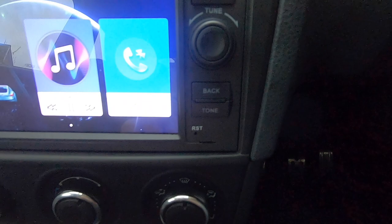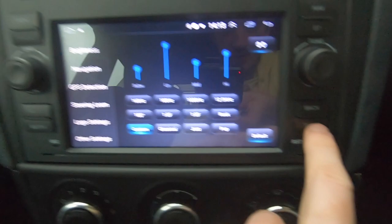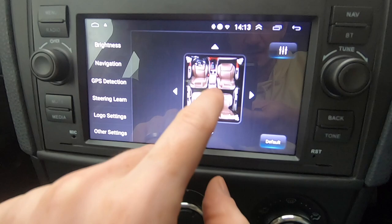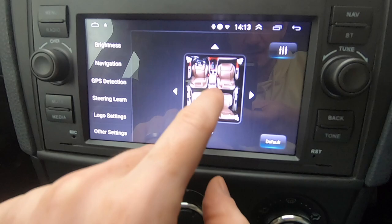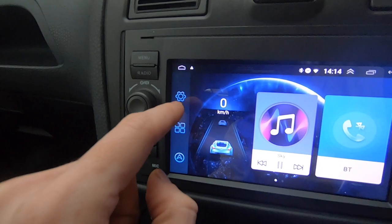There's a normal back button that goes back to whatever screen you were on. At the bottom right is tone - if I click on that you can adjust all your audio settings. I've just got my own custom setting because I had a bit of a mess with it. What's quite cool is in here, a bit like a Tesla, you can move the audio around - you can position it exactly how you want it. I just want it default, slap bang in the middle, maybe just a tad backwards.